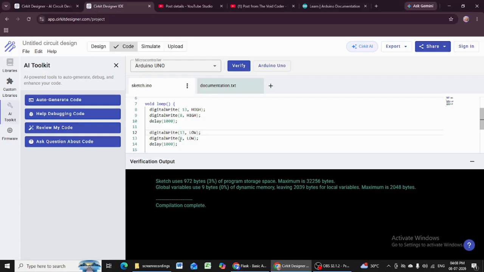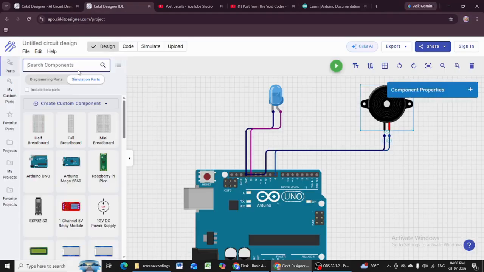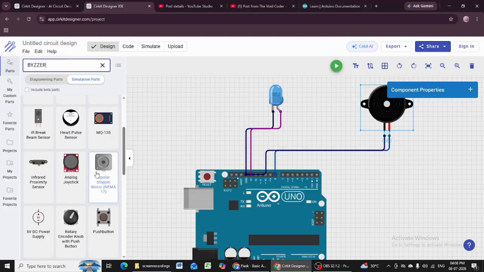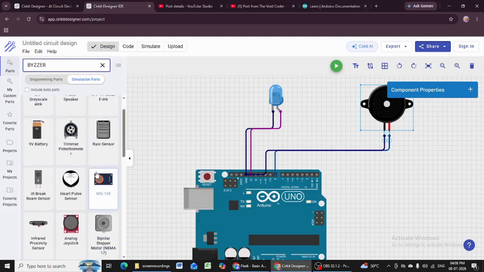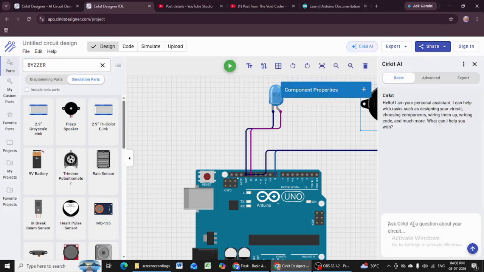But still it's not making any sound. I don't know why. Is this a buzzer one, right? Buzzer should make a sound. I don't know if the code is wrong or not. Piezo speaker. Let's ask this AI if I made any mistake or not. Why is the buzzer not making a beeping sound?